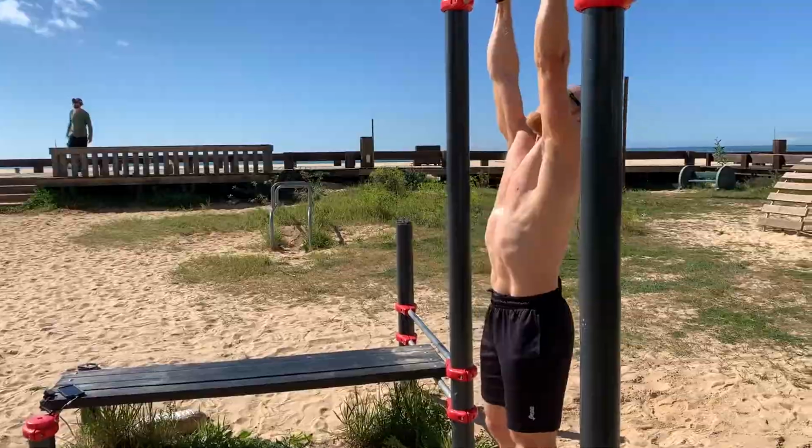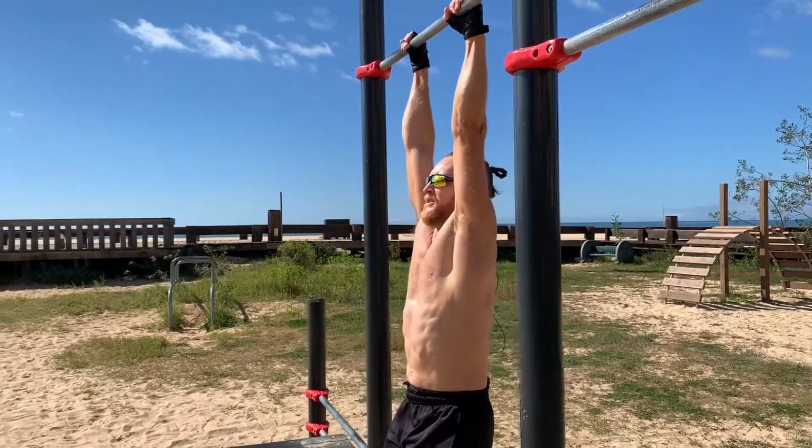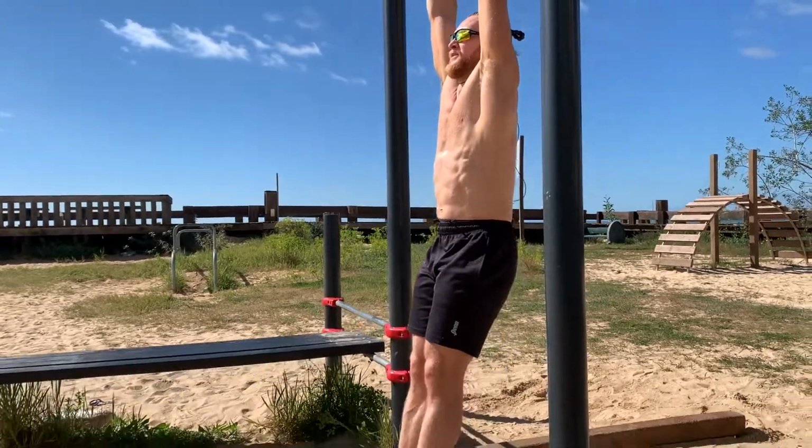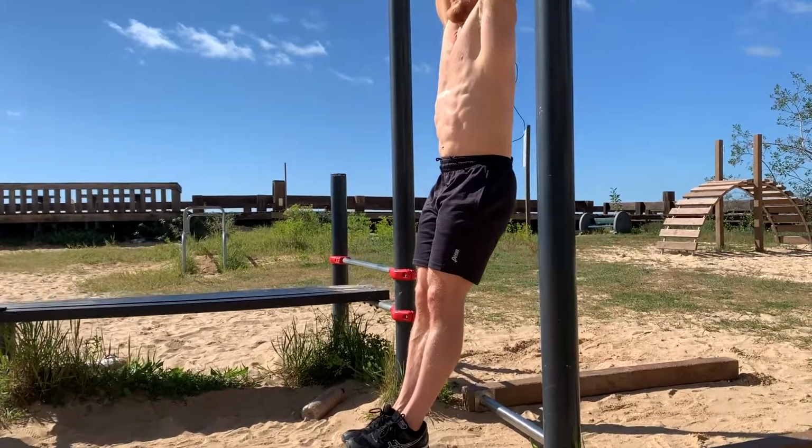Overhand grip on the bar. I'm hanging through neutrally on the shoulders. Head is looking up. And I'm slightly tilting my pelvis under with abs engaged, quads slightly engaged. And this is the position I want to keep.